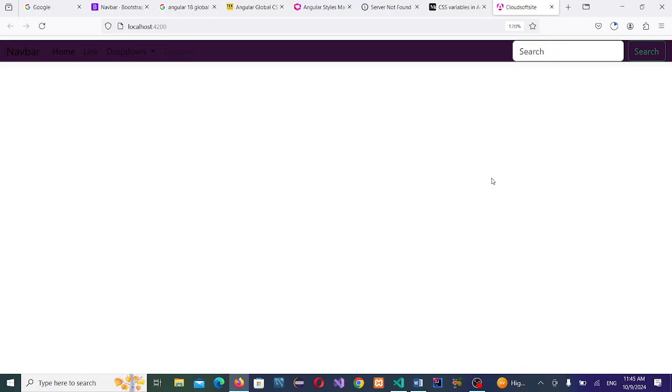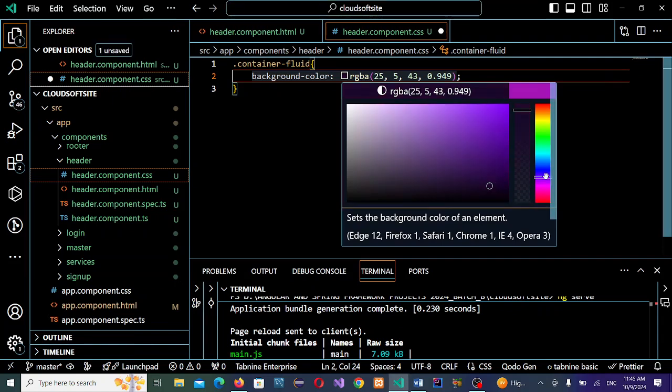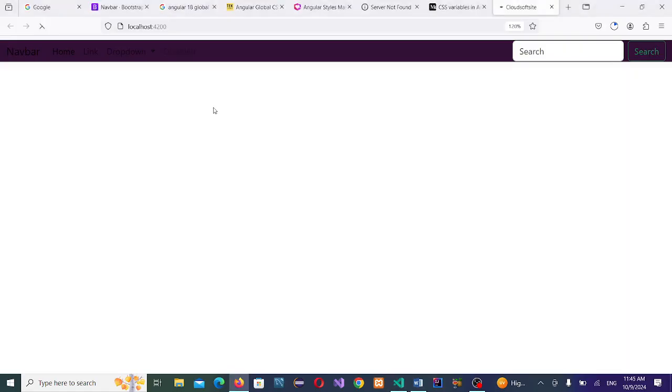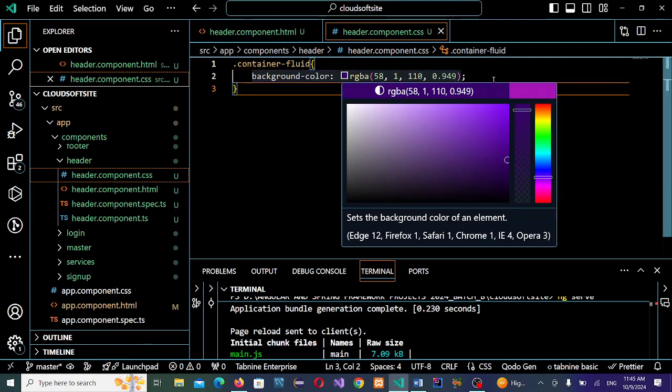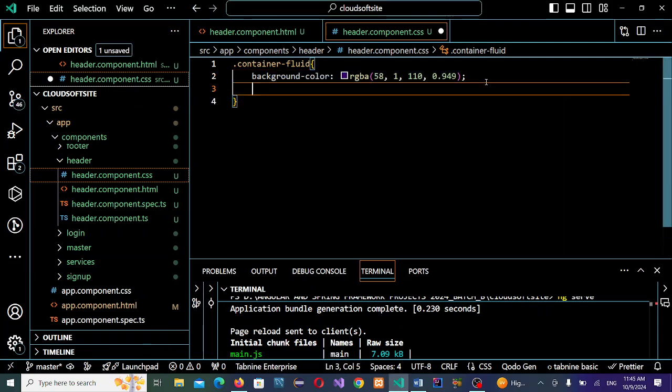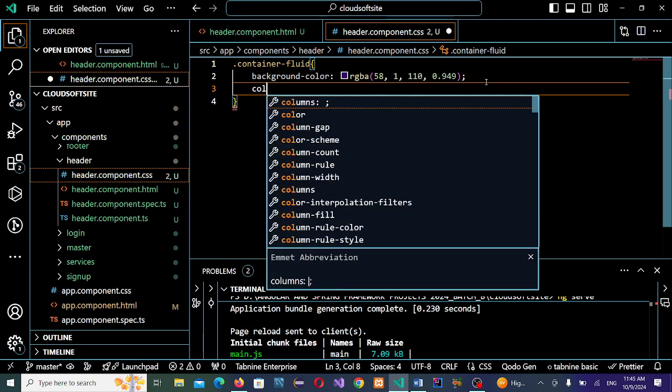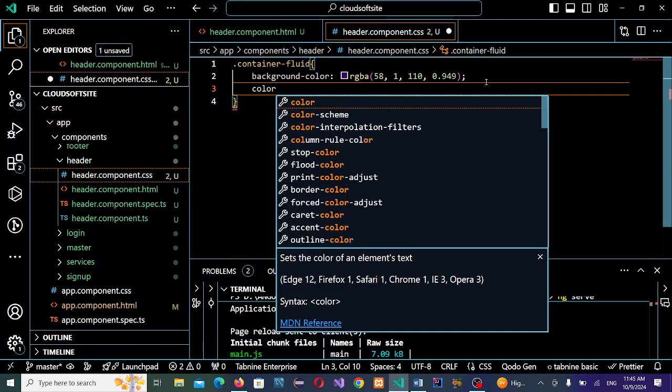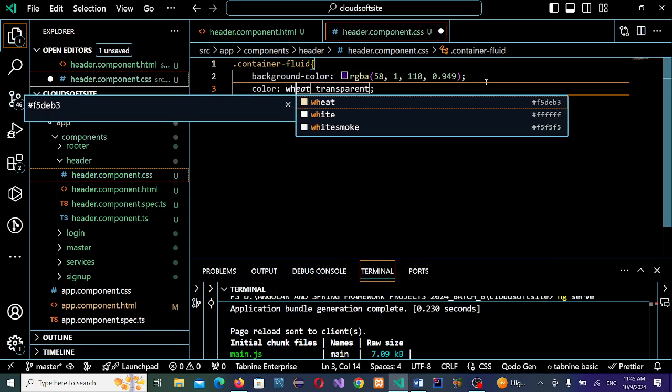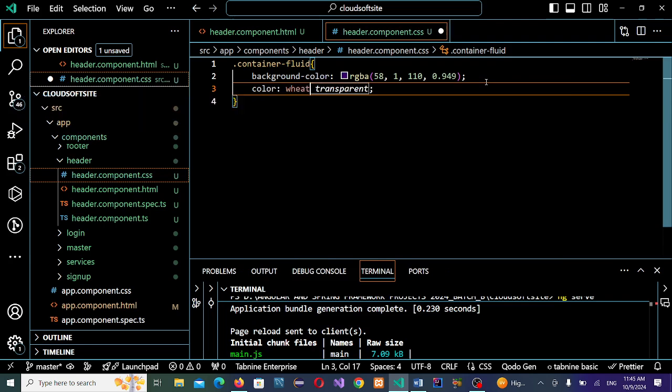Look at something here. The batch B said they needed black, and we picked black. I don't know if it is black that suits you, or blue, or whatever. But one thing is, once it is too dark like this, you need to give the fonts a bright color so it comes out. So you go back to your CSS and give color. You can give it white or white smoke or wheat or something.